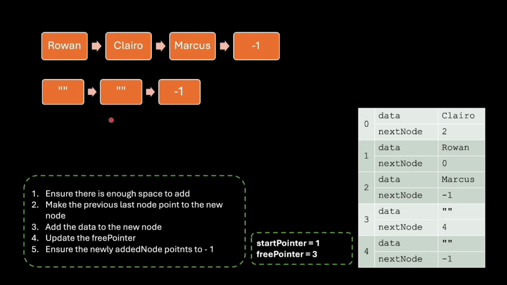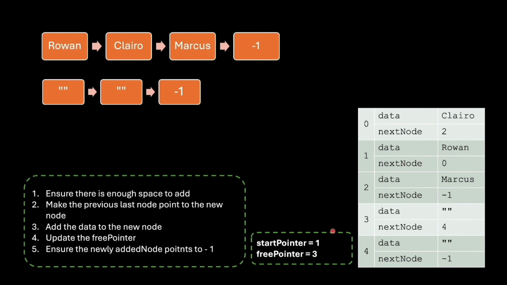The reason we have a free list is if you look at our array here, we have space for 5 nodes. Right, so 1, 2, 3, 4, 5. So we have space for 5 nodes, but we have only used 3 nodes: 1, 2, 3. So the free list contains the 2 unused nodes. If you're confused, this is not a separate node. This is just an indication that the last node is pointing to a null pointer. So the last node is pointing to -1.